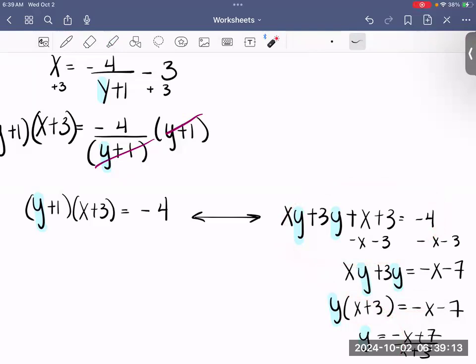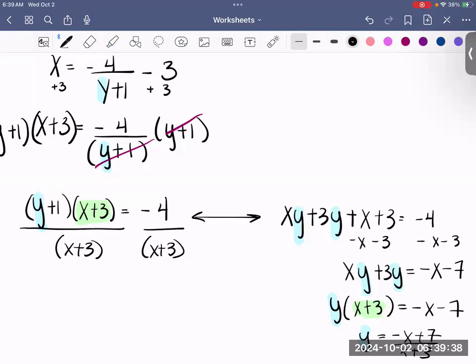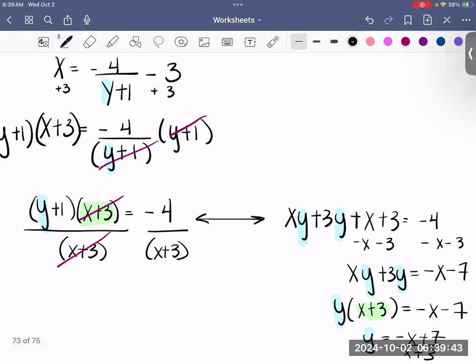Your answer might look a little bit different than what we're going to be doing over here on this side, but notice that we have this x plus 3, which funnily enough is also on the other side. Now what we can do here is save us a little bit of trouble. We can divide by x plus 3 here, and what you do to one side you do to the other side. Now that allows us to cancel out what we have on this side. So we have y plus 1 is equal to negative 4 over x plus 3. And again, we're trying to solve and get y alone.